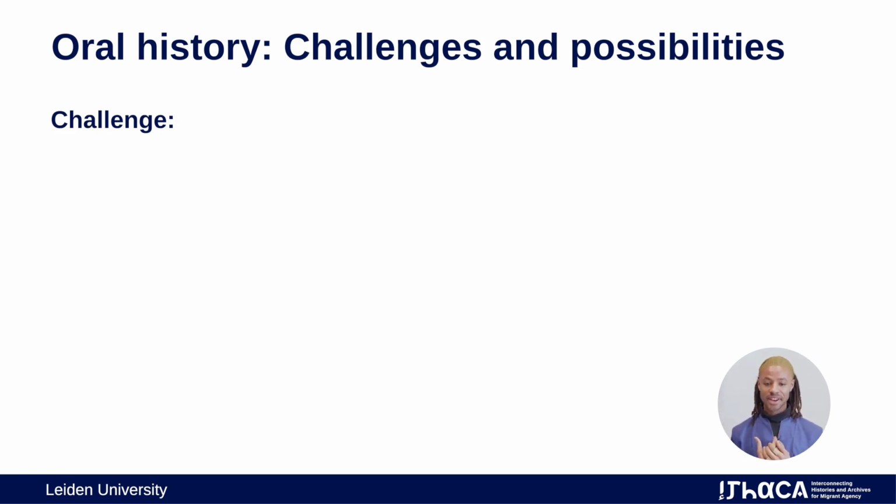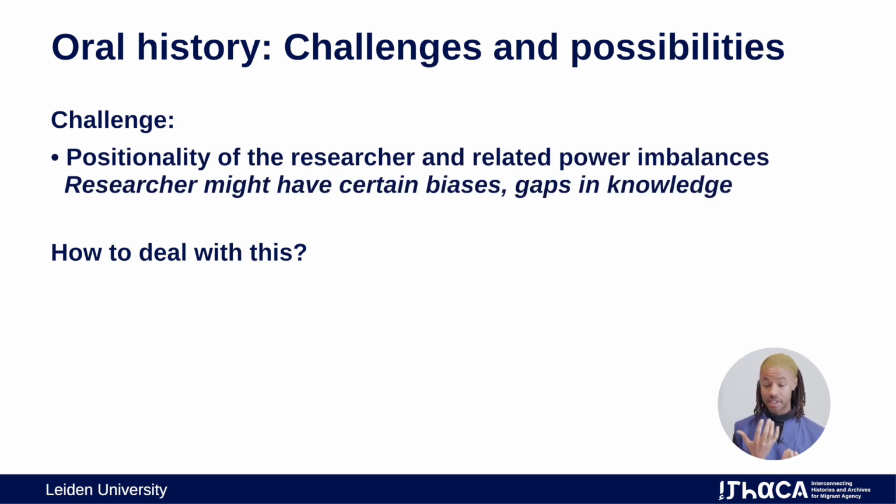but I've also seen others reflecting on this, relates to the topic of positionality. So the positionality of you as a researcher and how this might impact the study. Of course, as a researcher, you get into the research with certain biases or perhaps certain gaps in knowledge, but how do you deal with this? One, I think it's highly important to reflect on your own positionality, your own identity from an intersectional perspective. So reflect on differences between you and narrators and potential biases you may have or knowledge gaps, but also power imbalances and how this might influence the study.